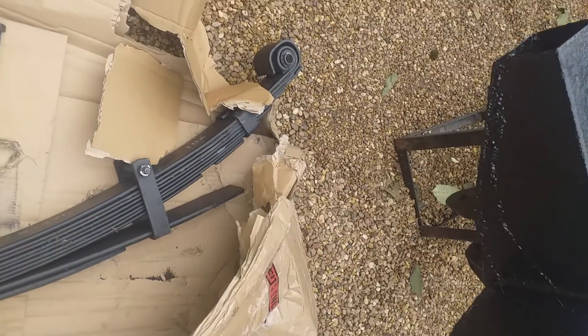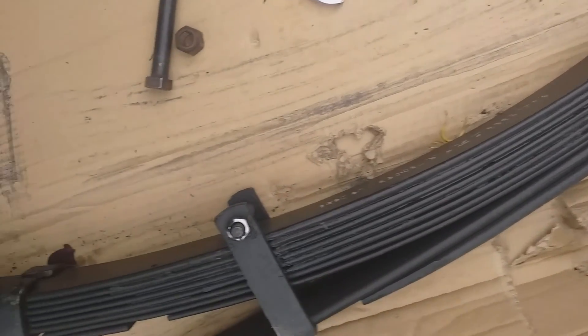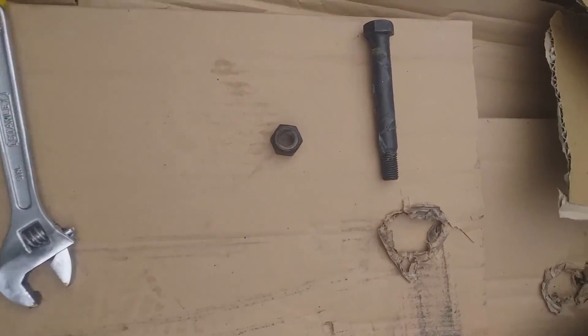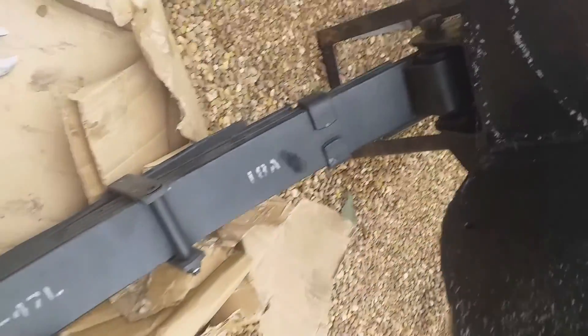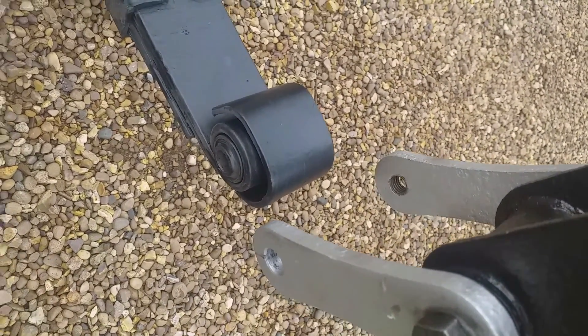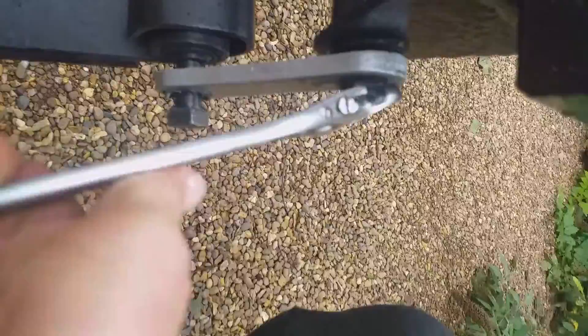I've got the spring in position on the Land Rover, with the nuts pointing on the inside. I'm going to put the shackle pin through there and attach the spring. That's just loosely put in there and I've put the nut on the end so I don't lose it — it's very loose. It's just started to rain, but if we follow the shackle up the other end it should look something like that. I'm using an adjustable because you don't really want to set any torques at the moment — this is just going to be loosely fitted until the machine's actually running.